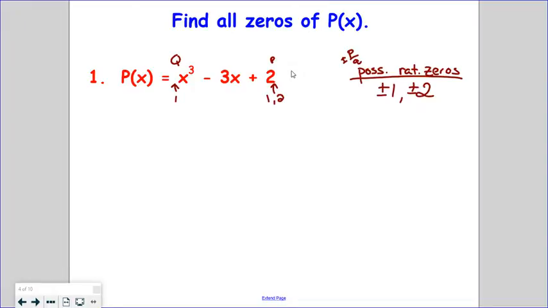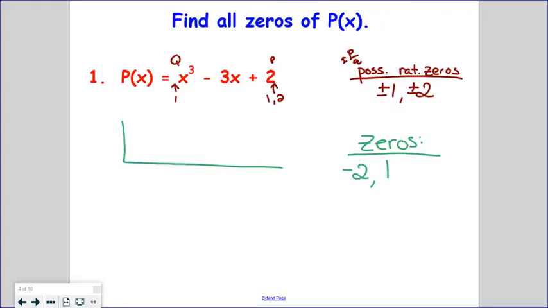So if I come back over here, the zeros of this function I just saw on my table are going to be -2 and +1, right? I'm remembering that correctly. -2 and +1. So what I need to do, that's not all of the zeros, is I'm going to go to my synthetic division, remembering to replace any missing terms with a 0. And we haven't talked about this, we will talk about this in a couple days, is that we really will get as many zeros as our biggest exponent. And how we get there is a little different per problem, but we should have 3 zeros when all is said and done.